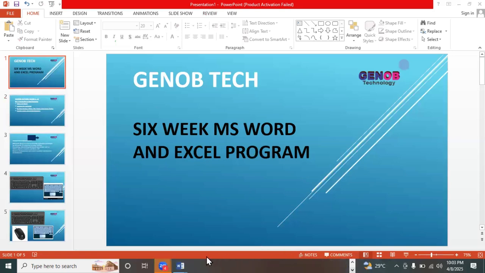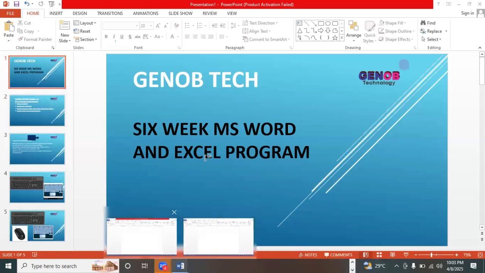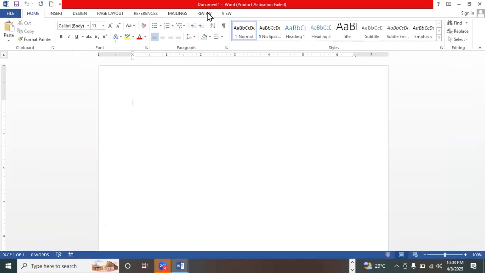Okay, so this Word, if I open it again, you see that it's showing me document 1. It means this is the file name. This file is called a document, while what I use to create the document is Word. You get Microsoft. That's why this place is called the title bar, because the name of the document will be written here.